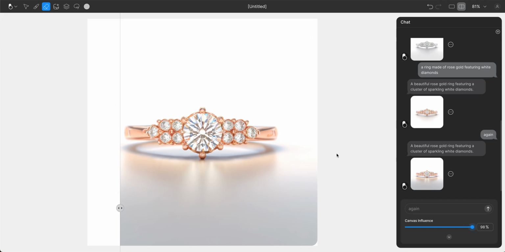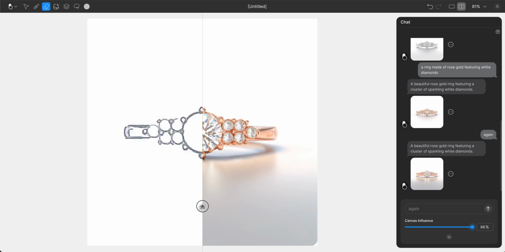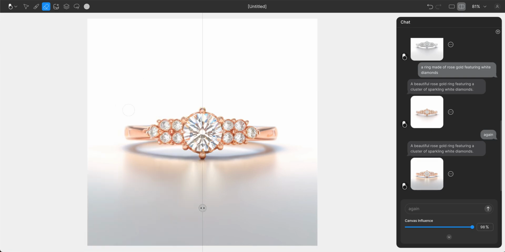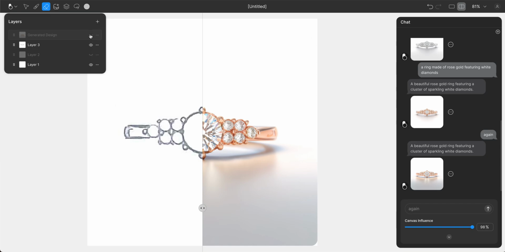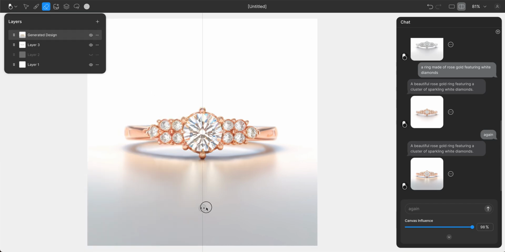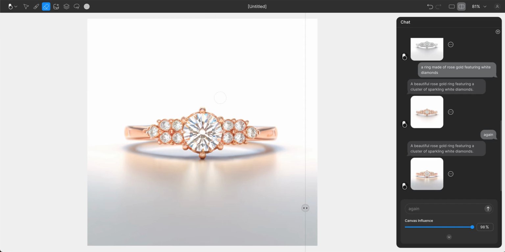Now, if you really like this image, you can also use a little plus sign here. I'll just show you what happens. This is the sketch side. This is the resulting image side. If I click on the little plus, it's going to add to canvas, meaning it will replace my sketch with this image. And now I can see it in the layer. It's been added there, and I can also turn it off to show you. It's like its own layer. So I can use this as my new driver and my new input image to generate another image.